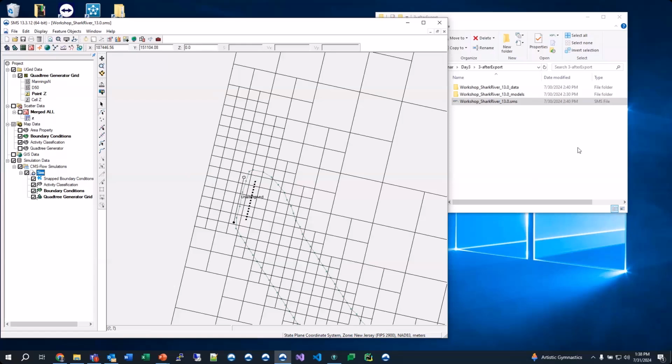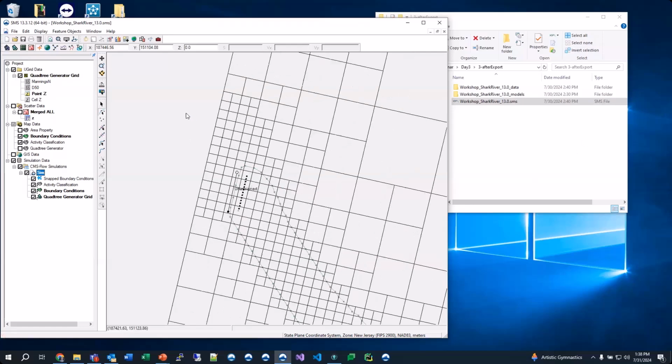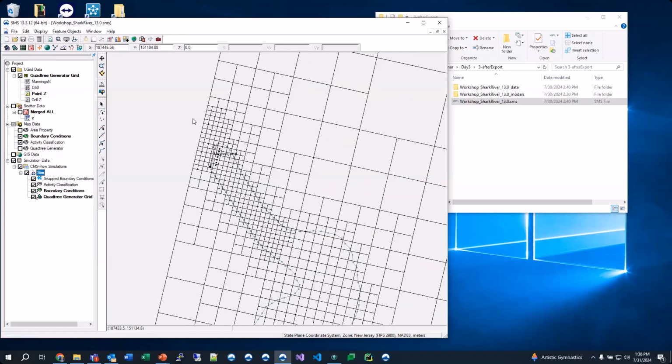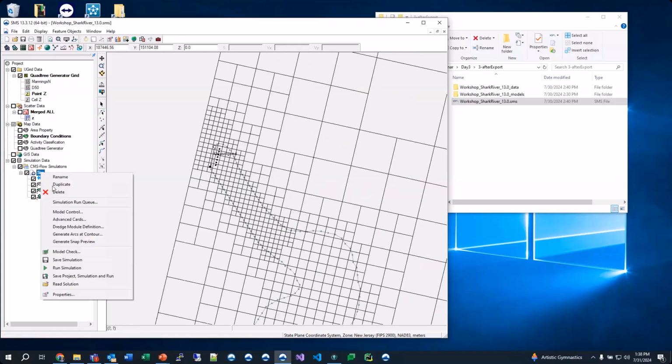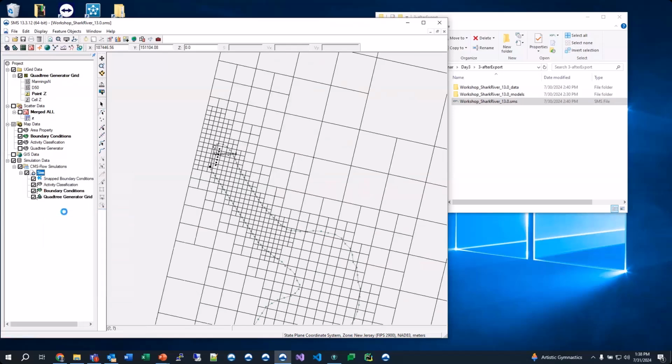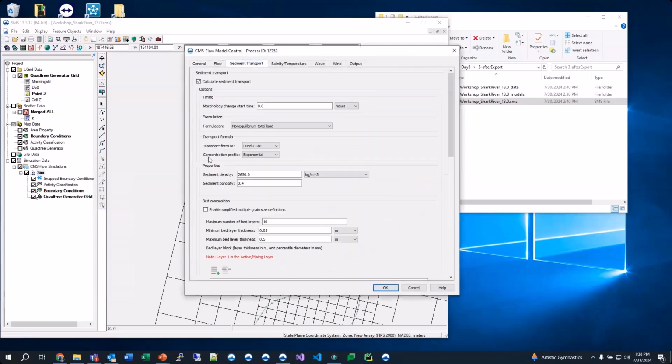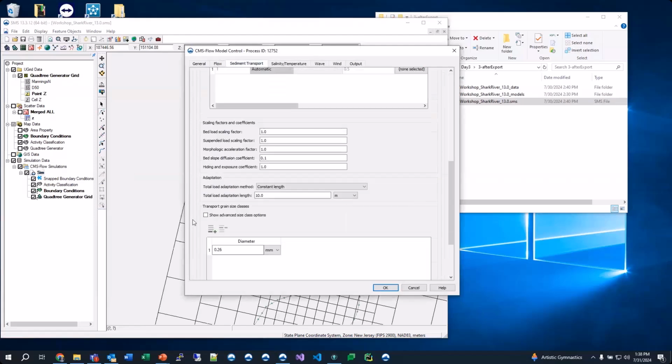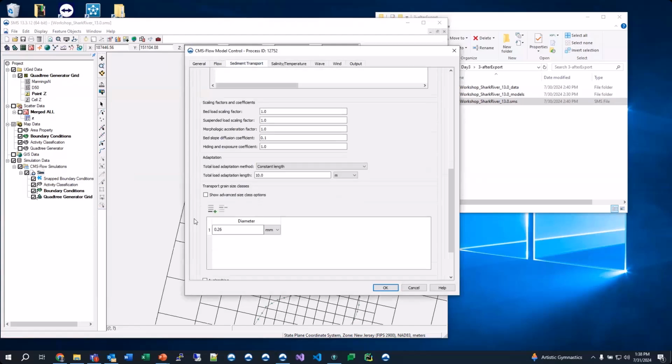Yes, I'm just going back to the bed load, suspended load, suspended sediment load, and also the morphology acceleration factor. Is it possible to have a spatially variable factor? And can we even have a temporally varying factor?